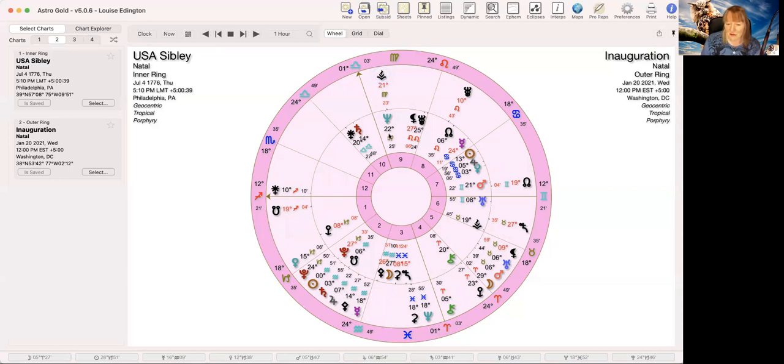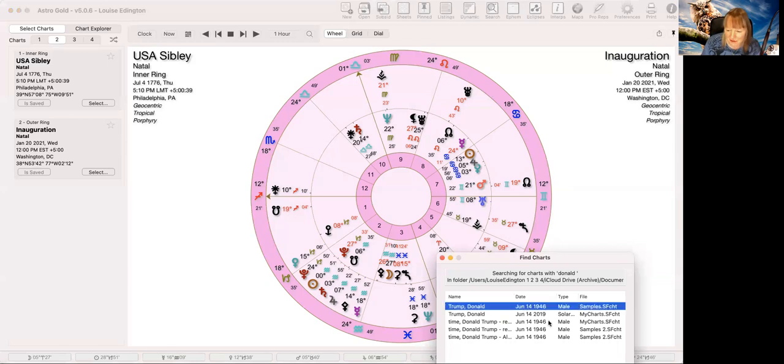Vesta is on the Neptune of the USA chart, and the North Node is on the Mars of the USA chart. And incidentally, I didn't get his chart up, but maybe I will. This is very close to Donald Trump's sun in Gemini, and North Node is in his chart, and the North Node is on that Mars, with Mars again, disruption, violence. So you know, whilst the inauguration chart itself is pretty horrible and pretty explosive, maybe it'll be on the sort of the outgoing energy kind of thing instead of the incoming.